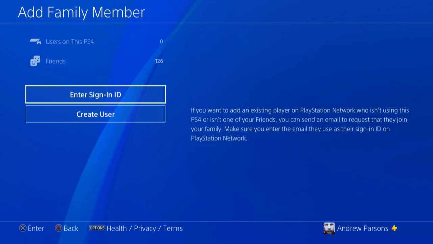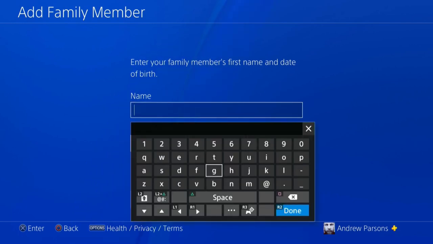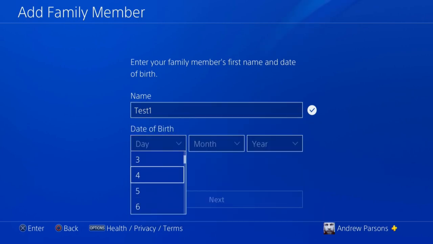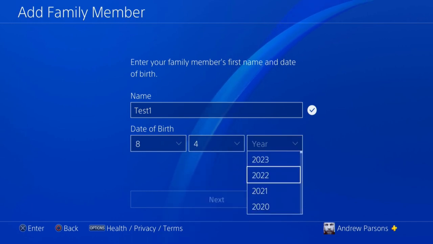First of all, we're going to give the user a name. For this tutorial's purposes, it's going to be called test1, which we enter using the on-screen keyboard. Interestingly enough, if you weren't aware, if you're doing this same process on your PS5, you can connect a standard USB QWERTY keyboard and use the tactile advantage of a standard PC keyboard. For the PlayStation 4, the limitation is that we're just using the on-screen keyboard. So we give it a name and date of birth.